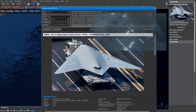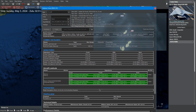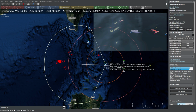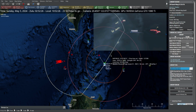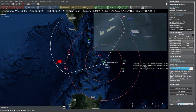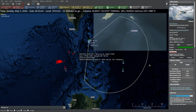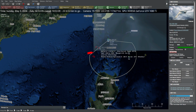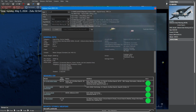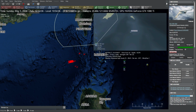But they do have a relatively small radar cross-section. Again, they're not as stealthy as an F-35 or a B-21, but they are stealthier than, say, a Valkyrie or a Hav Raider. And this one seems to be very slippery, avoiding plenty of our missiles. See if we can't kill this thing. Yep, there we go. And now we can also try and take out this other Chinese airborne early warning aircraft, their E-2D equivalent. As we've seen in other videos, this does have a very long range AESA radar. It is a highly advanced system, but the airframe itself isn't exactly survivable in modern conflict.